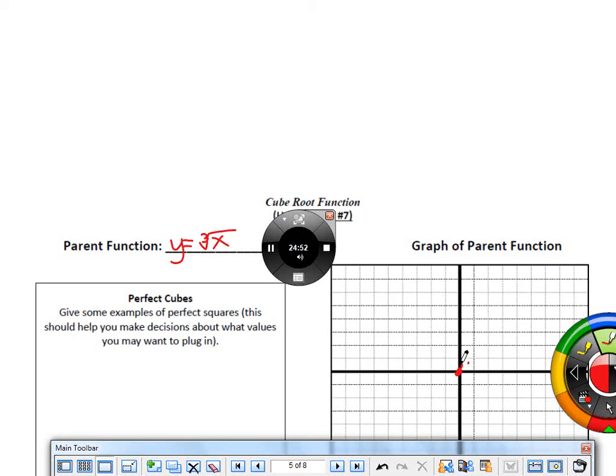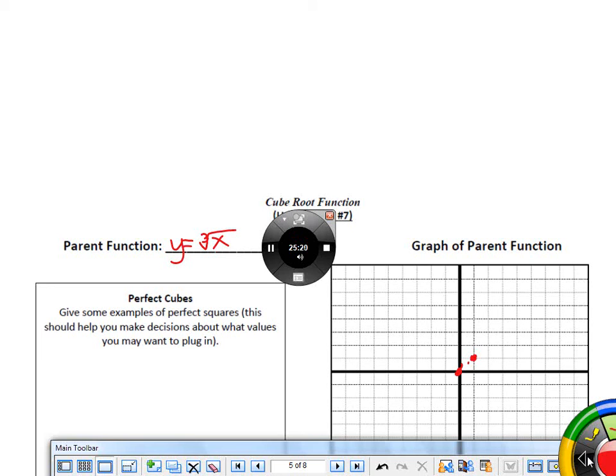And then is 1 okay to plug in? What's the cube root of 1? Yeah, it works okay, right? So 1, we get 1. Is 2 something we want to plug in? No. What would be the next number that I would even want to plug in? 8, because the cube root of 8 would be 2. So I only want to plug in these numbers that are perfect cubes. So I would have to go all the way to 8.